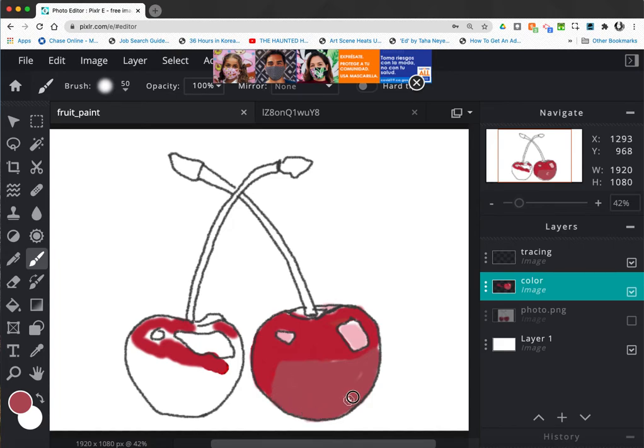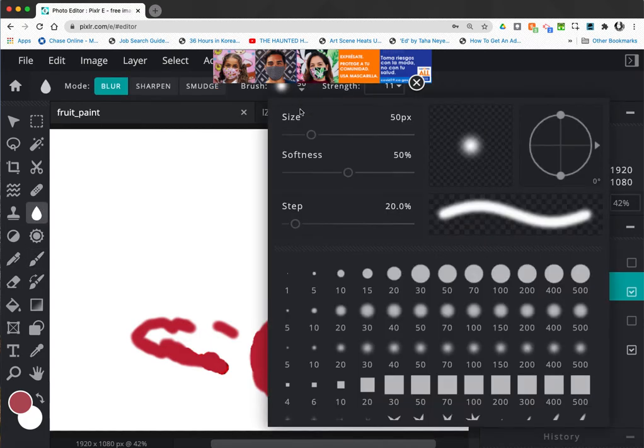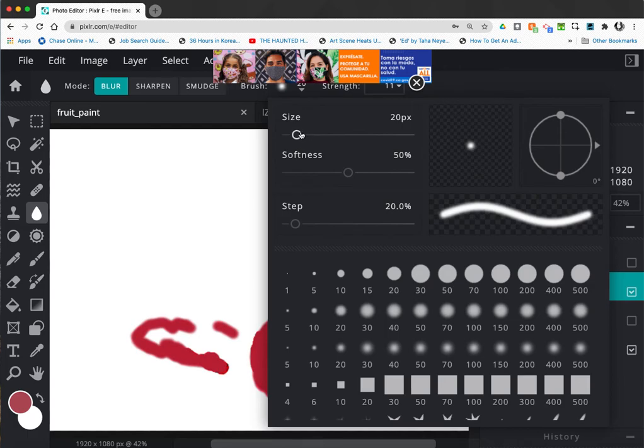And then I'm going to decide at this point if I want to keep the outlines, or if I want to just blend them in to the painted color, or go without them. So let me take the tracing off. Now imagine that this whole entire thing was painted. I'm going to take a second, grab the smudger, make it small. Sometimes I take a second and look at a couple different versions. So I'm going to softly smudge the edge here. Probably need it a little bit bigger than that.